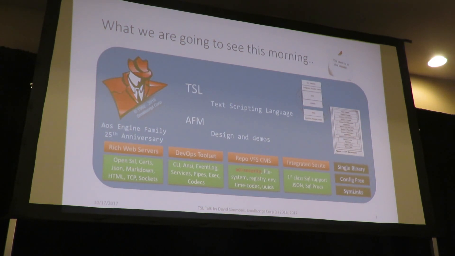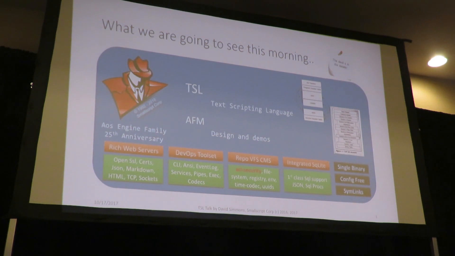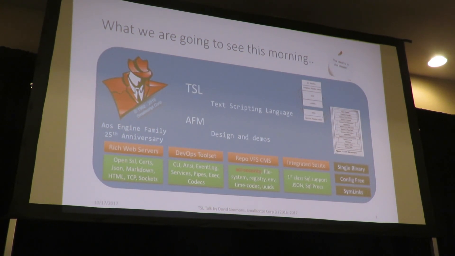BusyBox stems from a similar idea to what Donald Knuth did in the late 70s and early 80s — the idea of having a single binary that can do a lot of different things. BusyBox, used in a lot of embedded Linuxes, builds a single binary like a Swiss Army knife. All you have to do is change its name and it will behave differently — when it starts up, it looks at its name and behaves as that app. It's a very powerful idea.